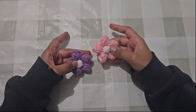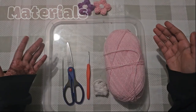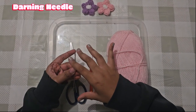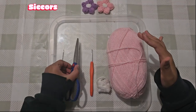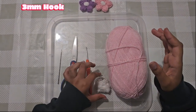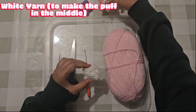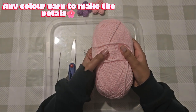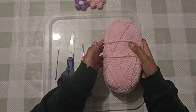For that we're gonna be using these materials. The materials we're gonna use are a darning needle. It should be big because it should fit your yarn. Scissors. I am using a 3mm hook. I prefer white yarn for the middle one, the puff, and pink or any other color you would like for the petals. So let's begin.